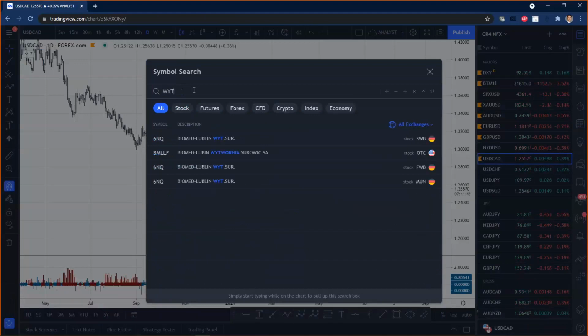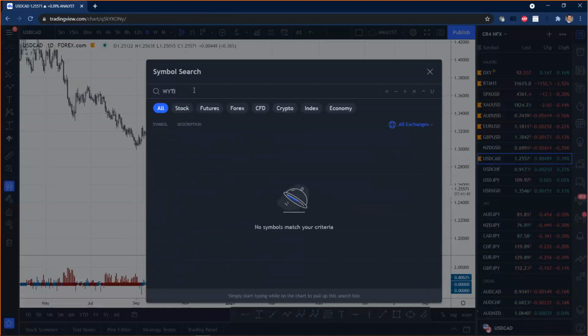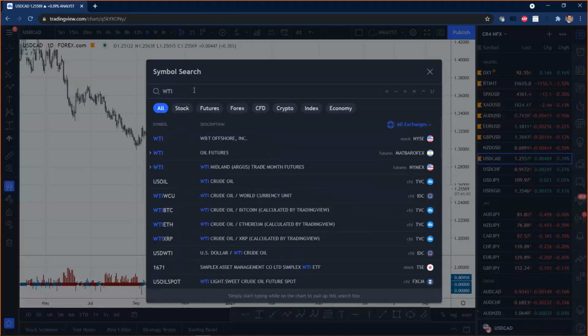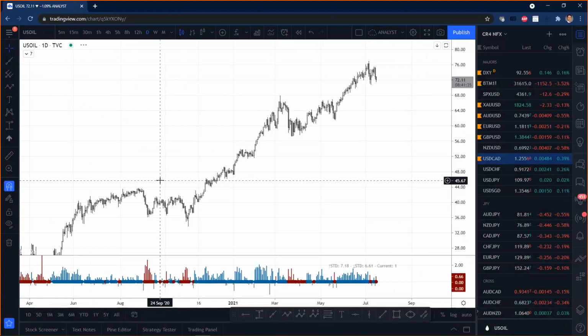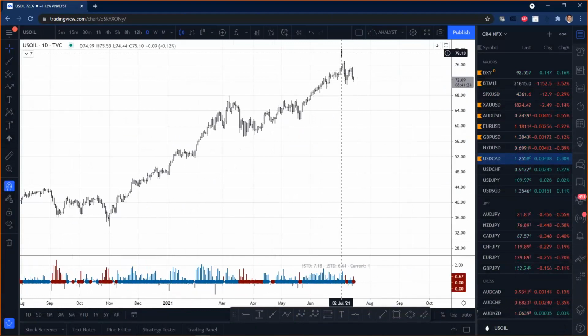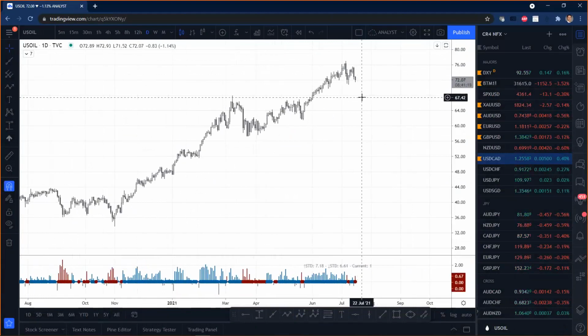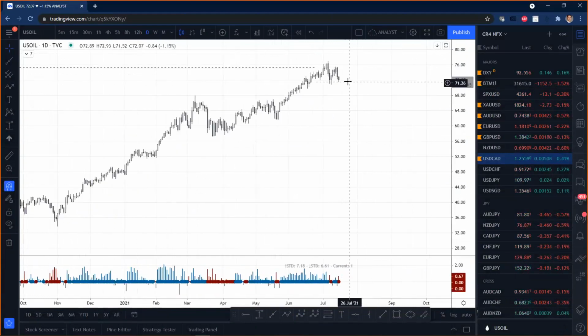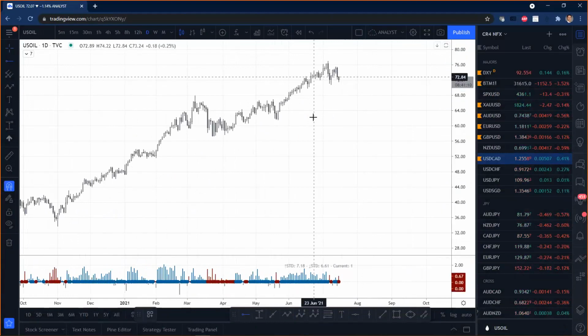And of course, if you're aware of oil, you know that there have been discussions about OPEC: are they going to increase their supply or not? So you see these sorts of reactions here. It's heading higher to touch that 77 level, broke lower, tends to come back up again, and now we're heading back down. So we have a lower high set up here. If we break these lows here, then we'll probably see oil heading lower.